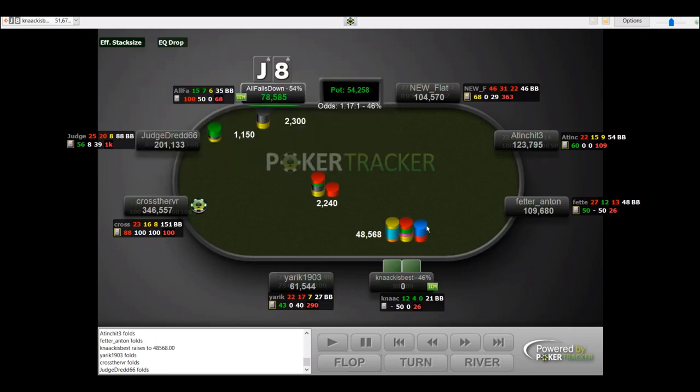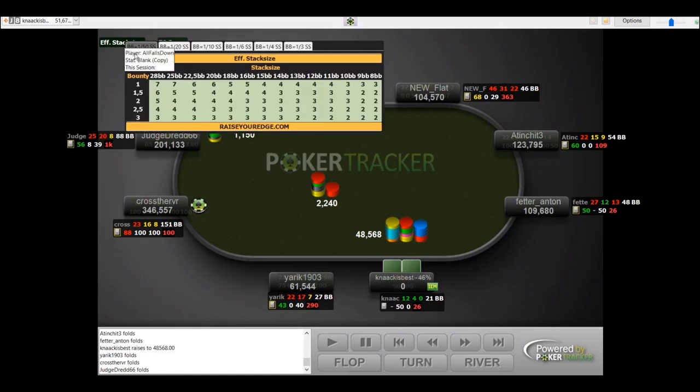And let's just shortly do this. So he is jamming 21 big blinds, and we are looking into our first pop-up. So we are in between the 22.5 big blind and the 20 big blind jam of a player who has 1.5 starting bounties. So his effective jam size should be in between 5 and 4 big blinds. We can also look at the scenario where the player only has one starting bounty. In this case, we will have effective a 6 big blind open jam.